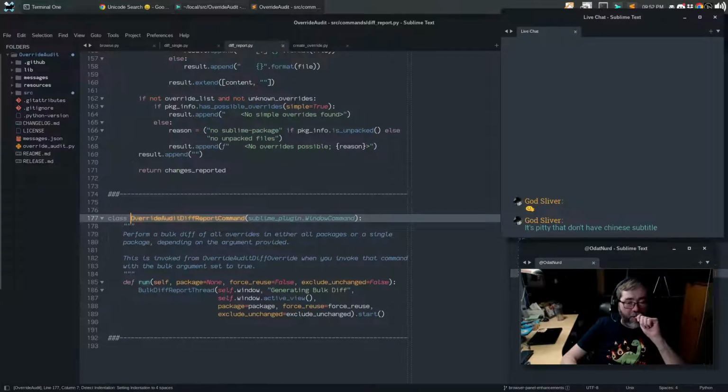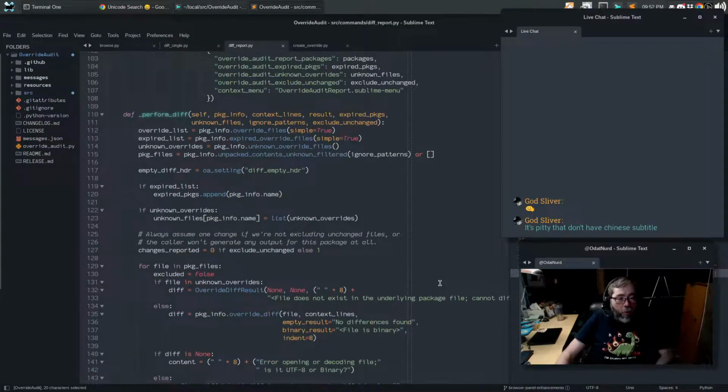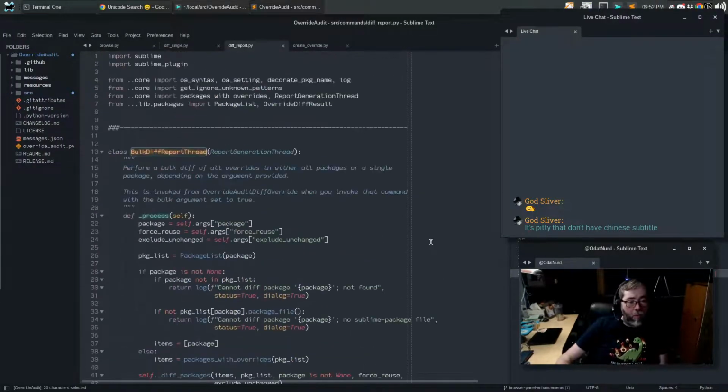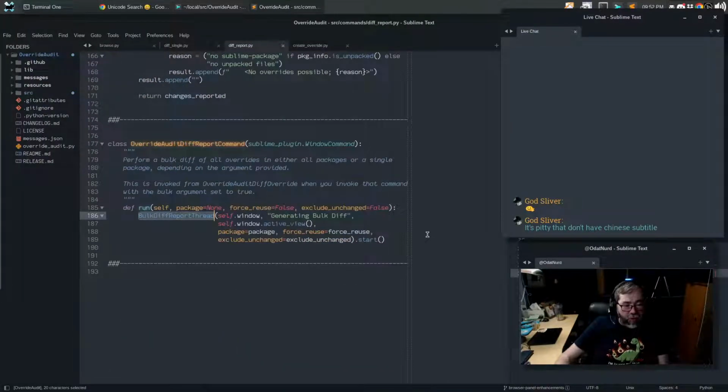So this command also needs to be modified. Oh man. Oh no. It's a whole thread type situation.